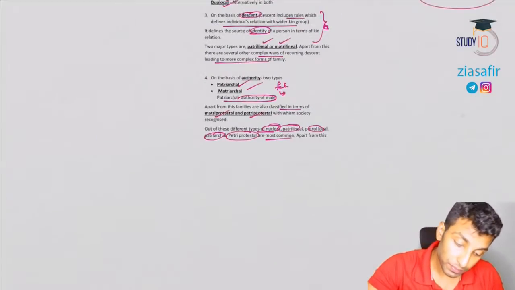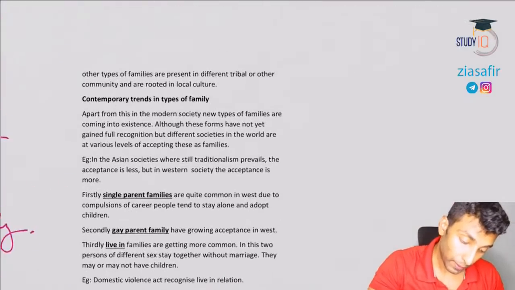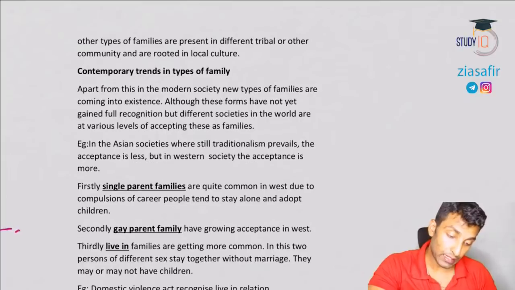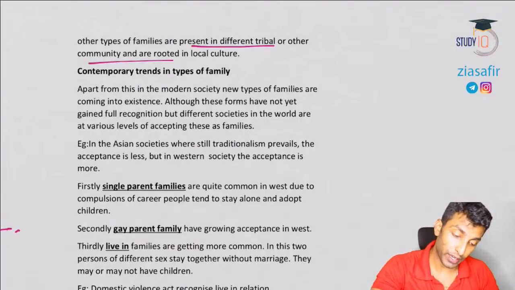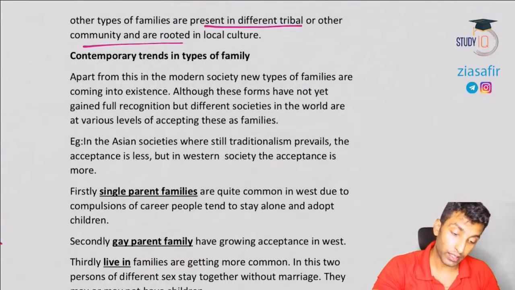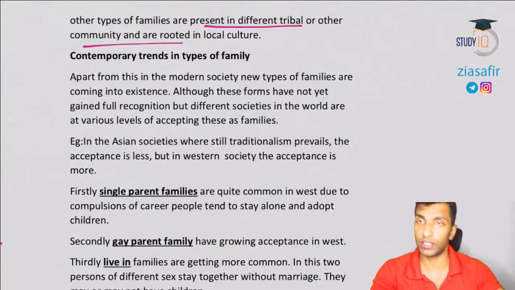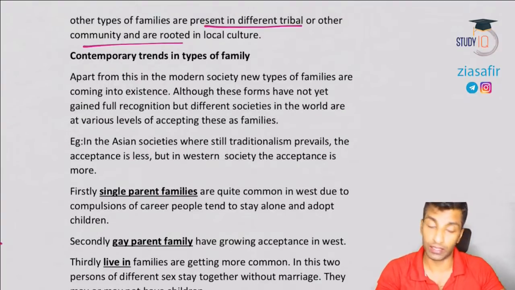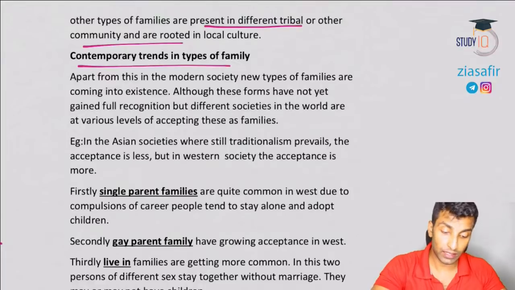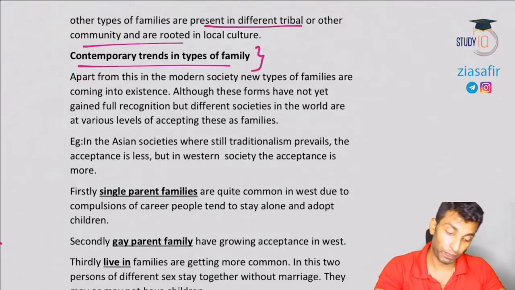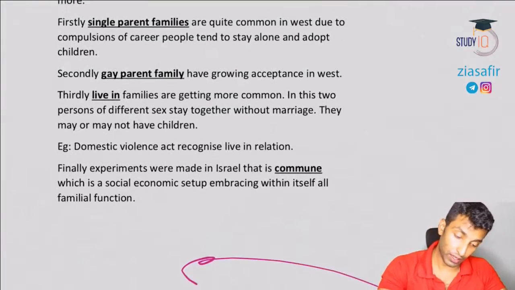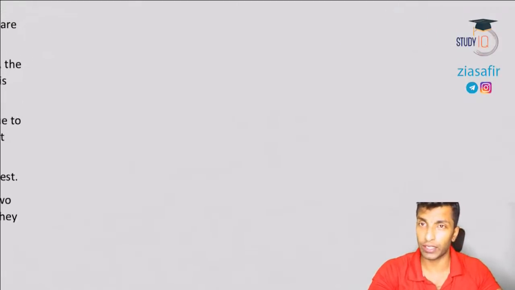Apart from this, other types of families are present in different tribal or other communities and are rooted in the local culture. So based on the local culture, the family type also varies. Now contemporary trends, this I will do in the next video. We have different contemporary trends which are mentioned here. We will do it in the next video.